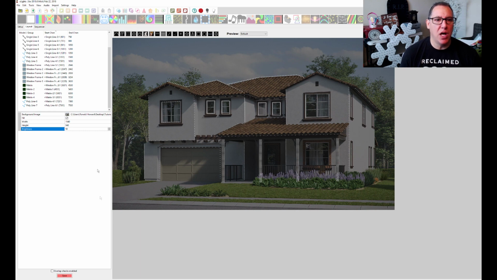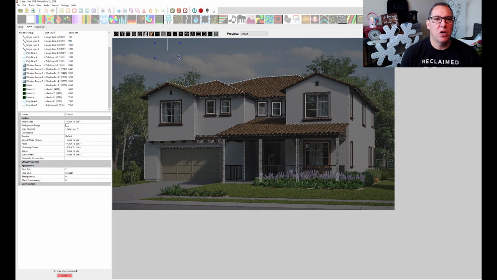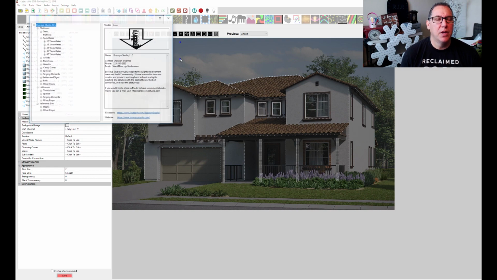Okay, let's continue on. And I will put the matrix in at the very last model. Typically that would be at the very end in most situations, at least mine. Let's continue with, let's put some props on here from Boscoyo. So I'm just going to draw a box up here, and this will take me to this section so we can look at some snowflakes.